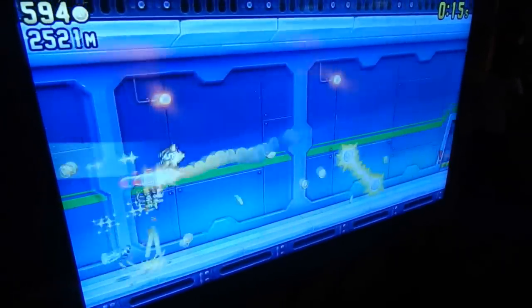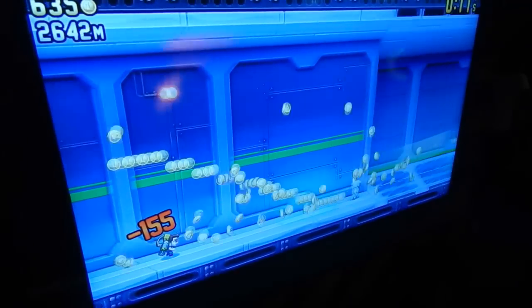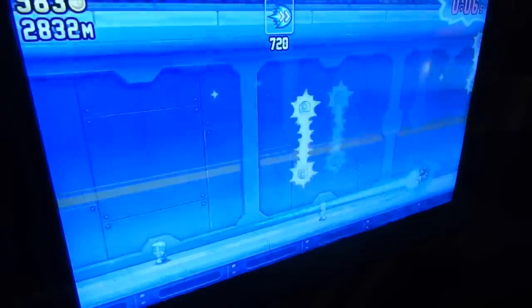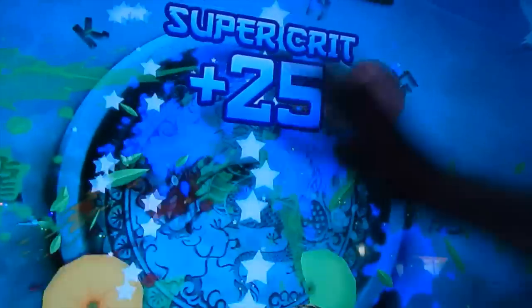Hitting obstacles no longer kills you here, instead you lose coins which explode all over the place. I actually kind of wish I could play this version of the game at home, maybe as a new mode in the phone game, as it's even more fast-paced and chaotic than the original. There was also a large-scale version of another half-brick game, Fruit Ninja. Instead of swiping your finger across a small screen, this version requires your entire hand. Swiping across a big screen does seem to lead to some unpleasant squeaky noises though.